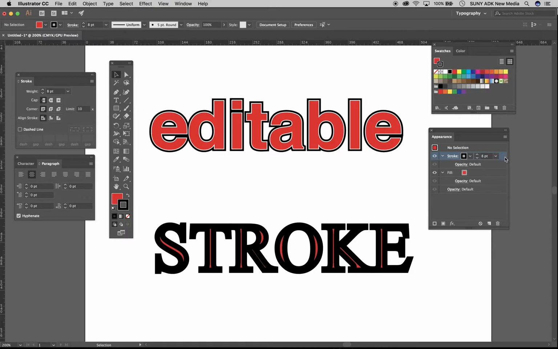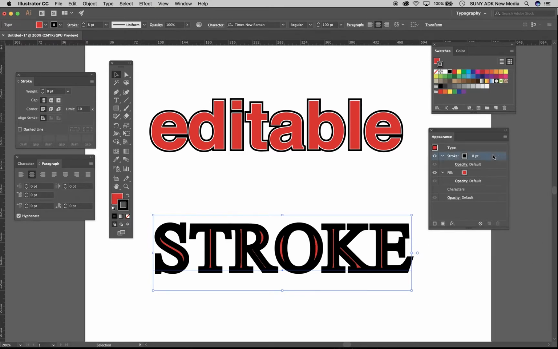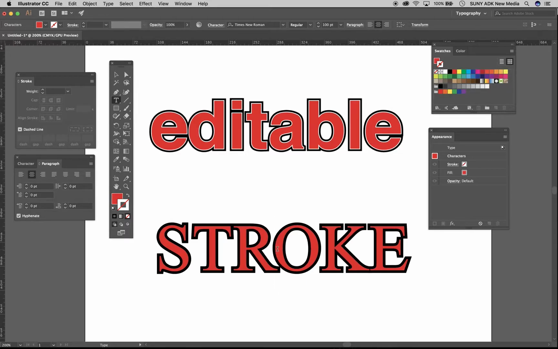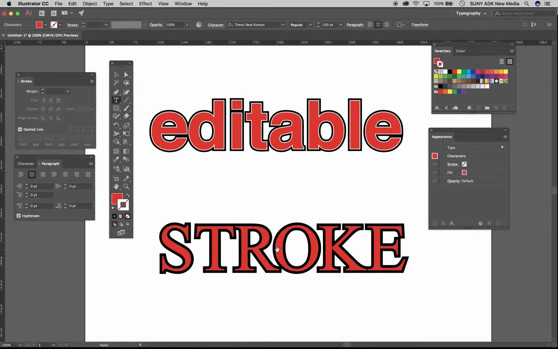So now I'm going to take my stroke and just drag it below my fill. But I have to have it selected first. Okay, I unselected it so it didn't work. So select it first and drag it underneath my fill, and voila, there we go. And I can play around too with the concept of maybe making these things pretty much touch one another. Maybe that's what I'm looking for.